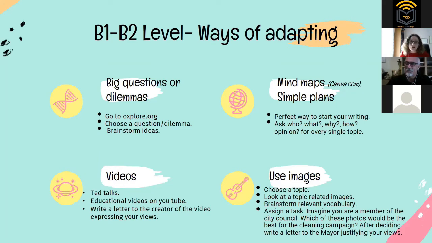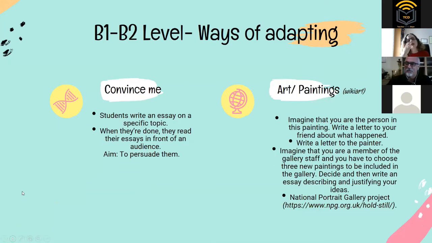And then students search, because they always come to you and say, well, I don't know what to write. So what you can do in order to generate ideas, you can literally do anything. You can watch videos, there are super videos on TED Talks or educational videos on YouTube. You can use images related to the topic. You can use stories, articles, research perhaps, and of course arts and paintings.